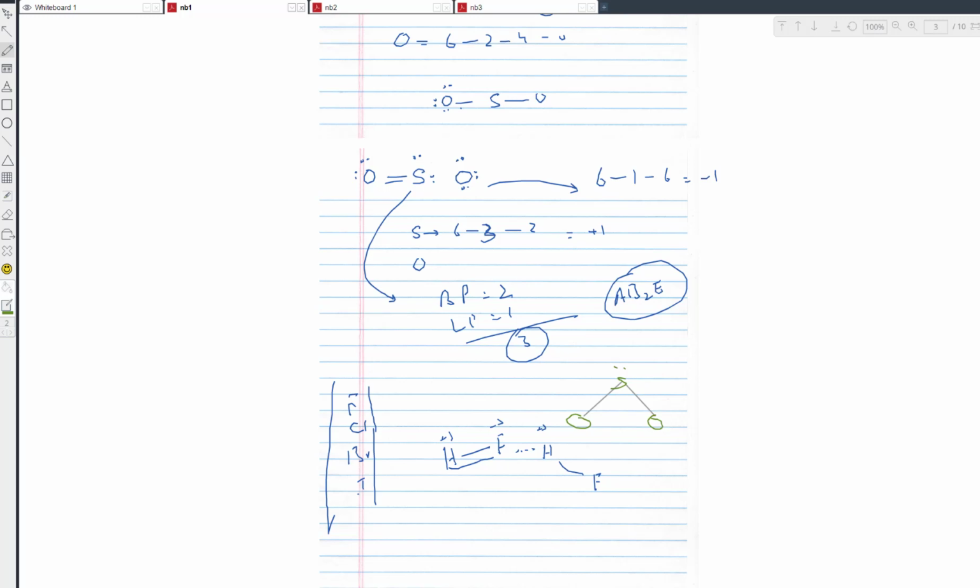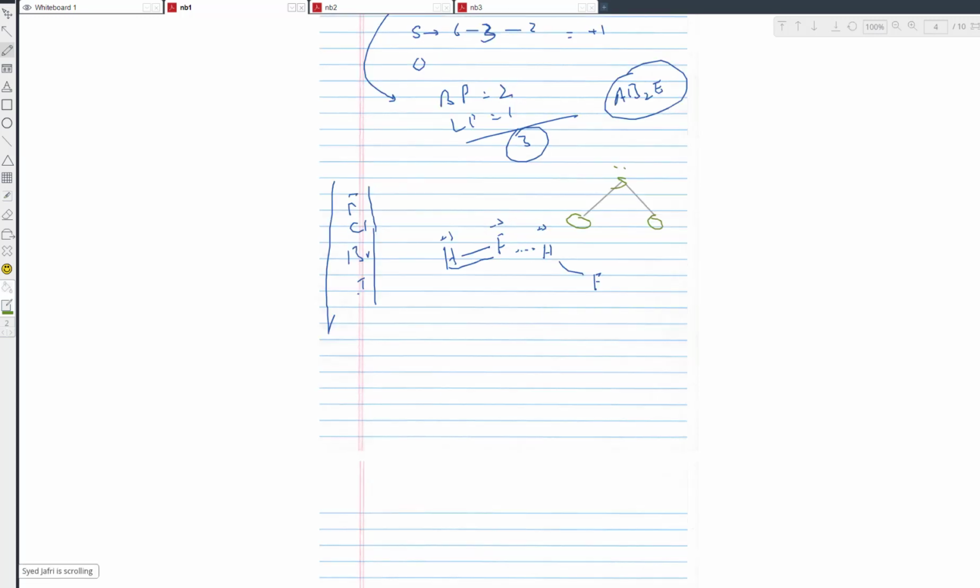Now let's go to the next question, 12.17. It says explain in terms of intermolecular forces why NH3 has a higher boiling point than CH4. This you can easily explain. You tell me. CH4, methane, is not capable of hydrogen bonding. Very good. But NH3 is, and hydrogen bonding is a stronger intermolecular force. Is it the strongest one? Not the strongest one, but it's stronger than the other forces.